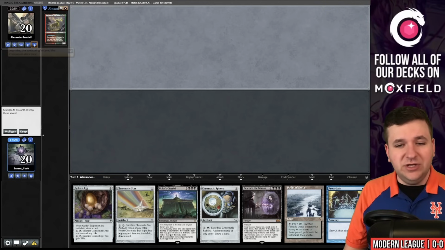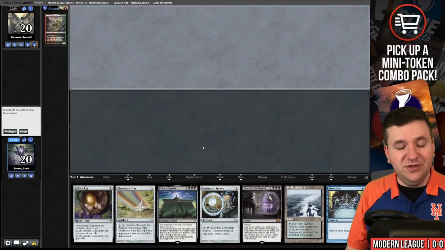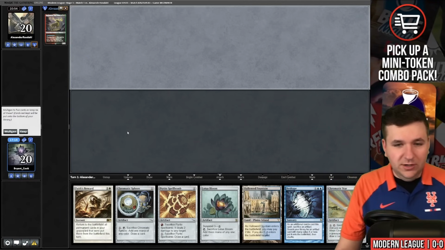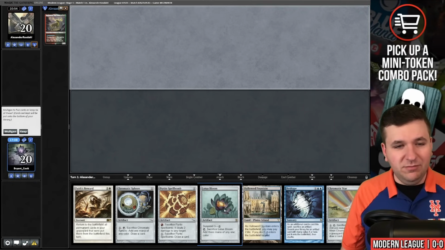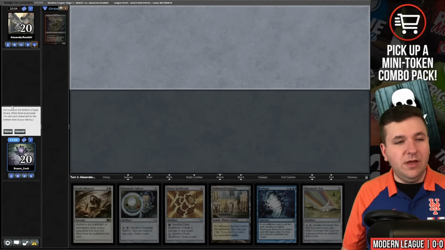So they reveal their Gigantha. Here we have a hand full of artifacts. No way to get Lotus Bloom. I think this hand might be a trap. I'm going to mulligan. Okay, this one's pretty good. So I think we're supposed to... Am I supposed to bottom the Lotus Bloom here? I think so. Put the Bloom on the bottom.